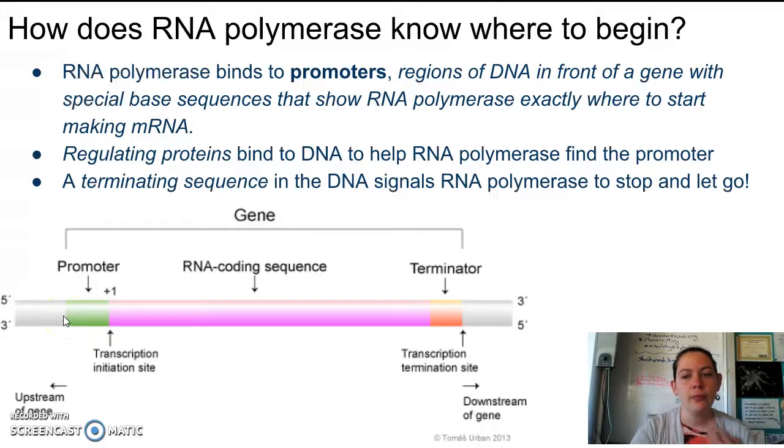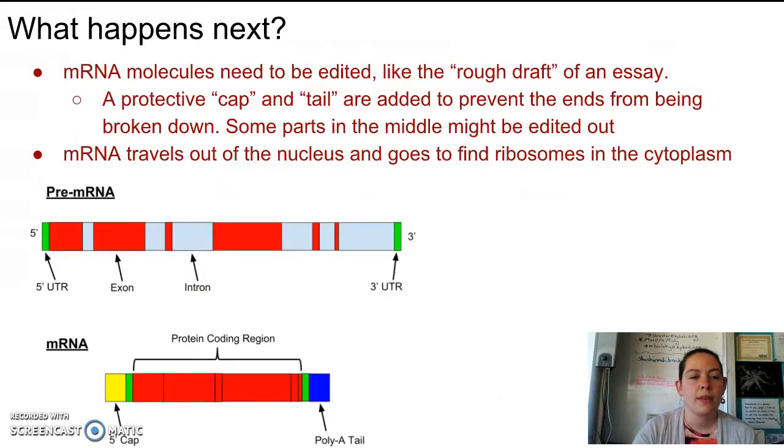And then RNA polymerase will bind here. It'll go through and it will read off this gene and make the mRNA. And when it gets to a spot at the end, there will be a special sequence in the bases again that's going to tell RNA polymerase to stop and let go, and it'll go its merry way and leave a strand of mRNA that's an exact copy of this section of DNA. And then you've got this nice section of what we call pre-mRNA.